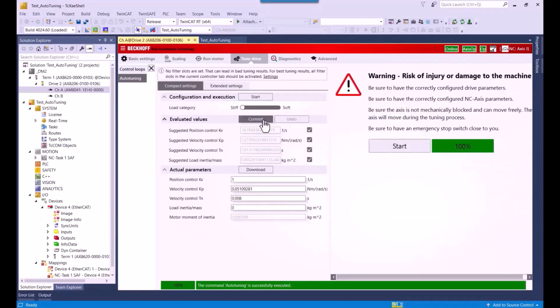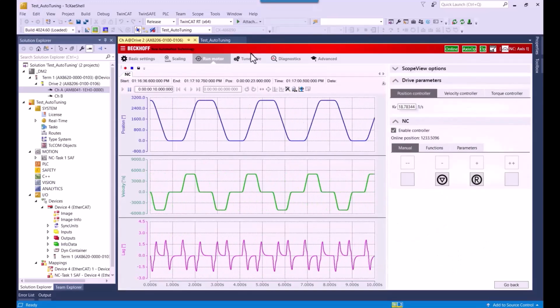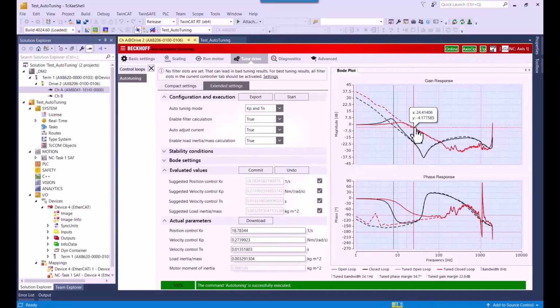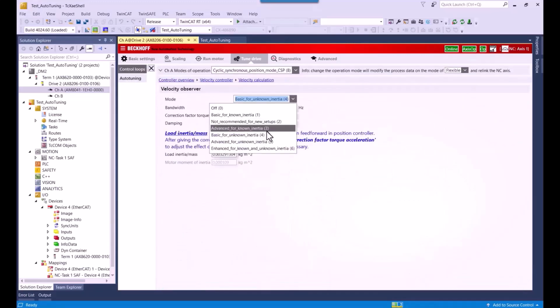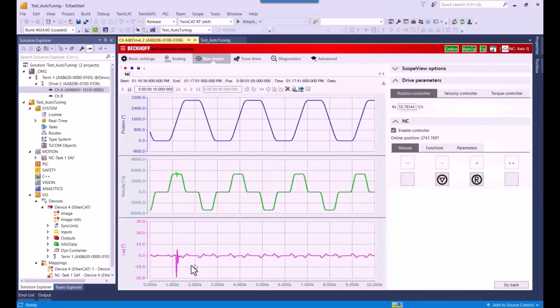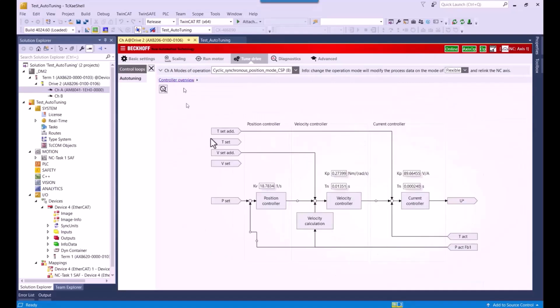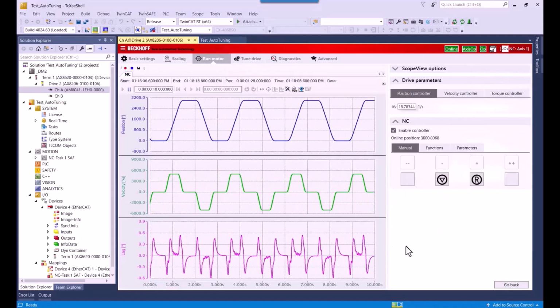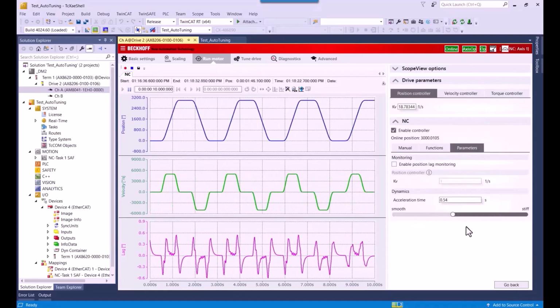With this, here's an example of working tuning and axes of a system where we run our auto tuning. We looked at the mechanics of it. We see that we're very mechanical compliant. So we add the velocity observer to the application to improve the tuning, but you can see any spikes that are caused when we do this effort. But here it's very, very easy to tune in axes.